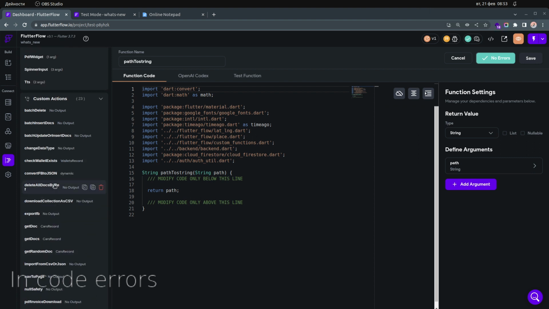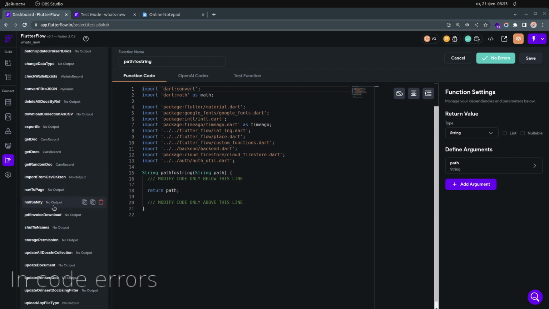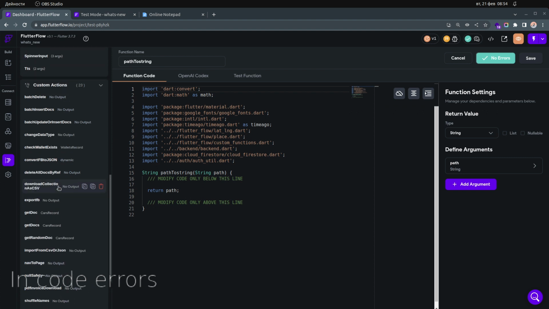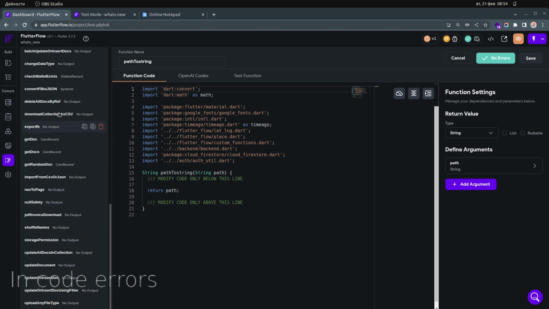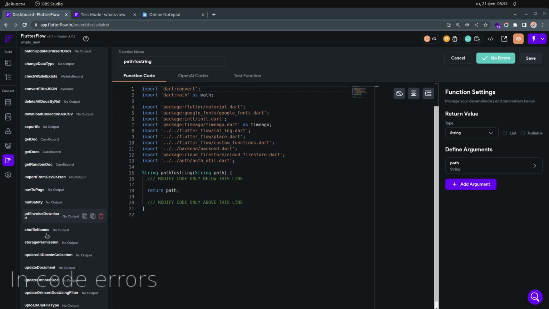So let's begin with in-code errors. By in-code errors, I'm talking about the errors that you can get in the IDE itself. So let's go to some custom action that I already created.